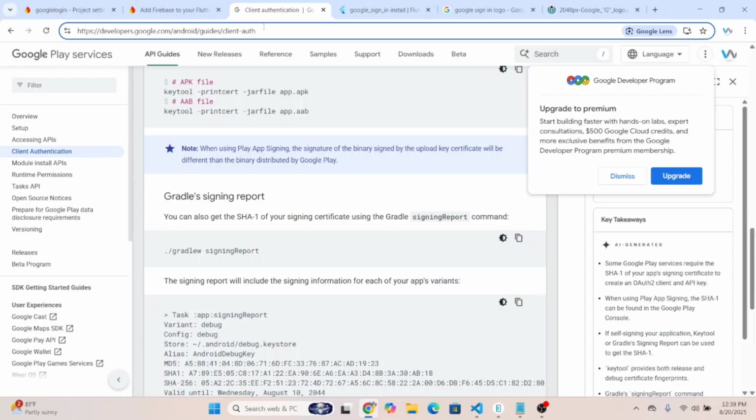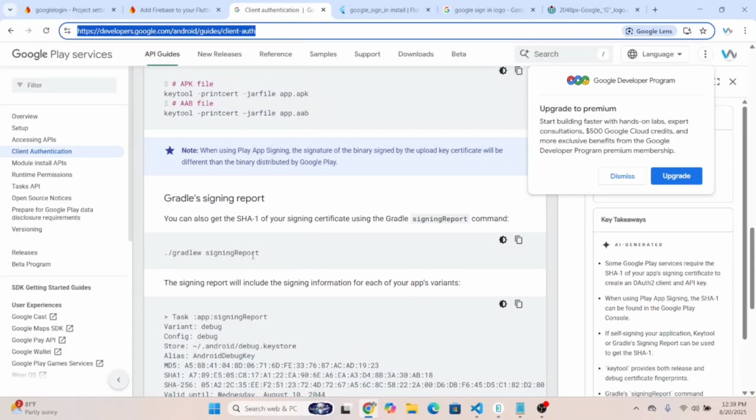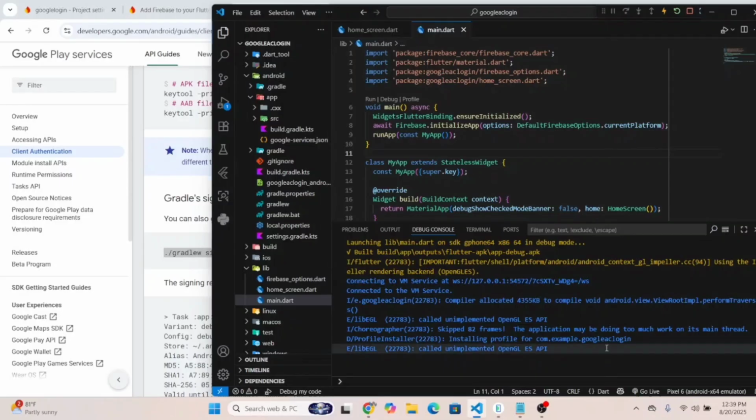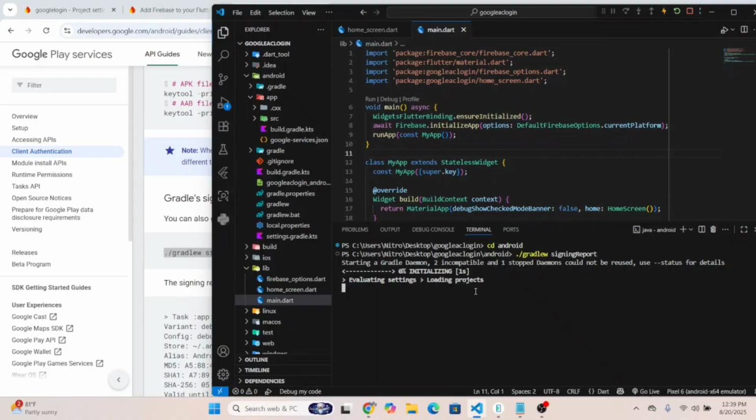Okay, go to this link, which is in the description also, and scroll down and copy this command, and go to the android directory like this and run that command, ./gradlew signingReport. Okay, from here we'll get the SHA-1 and SHA-256.